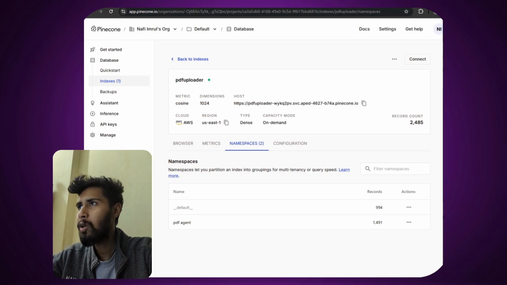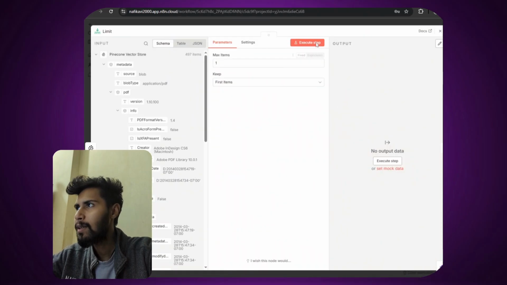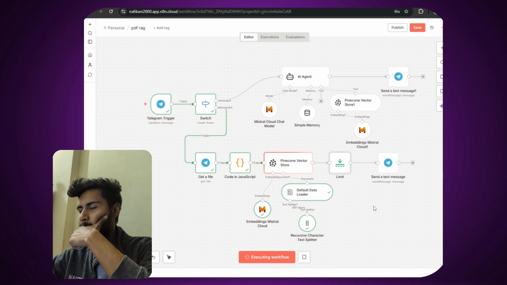You need to go to n8n again, then the limit node. The limit is running. It's running again.